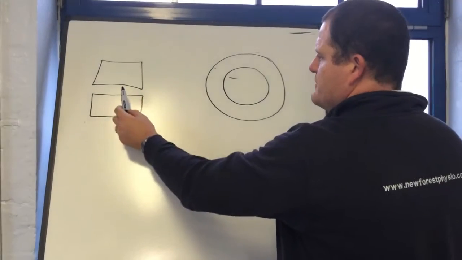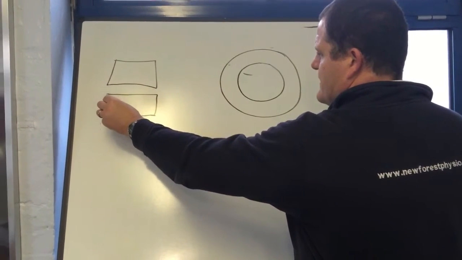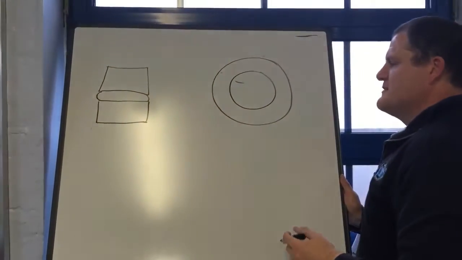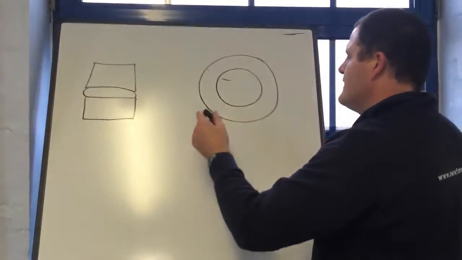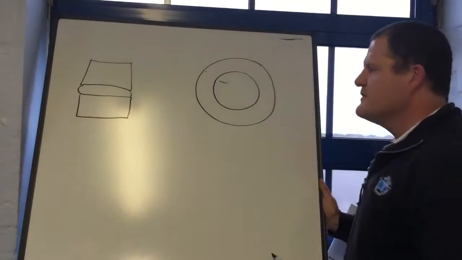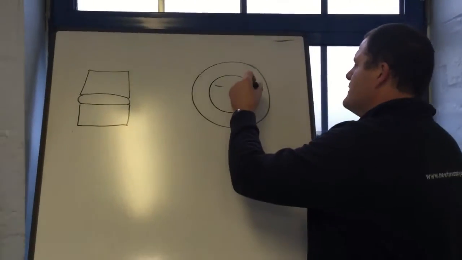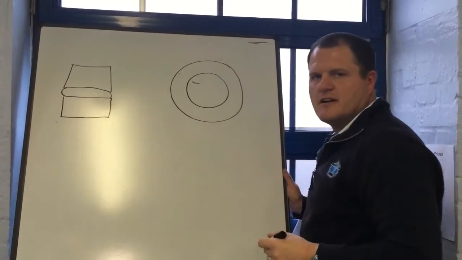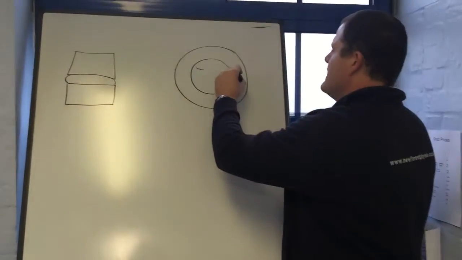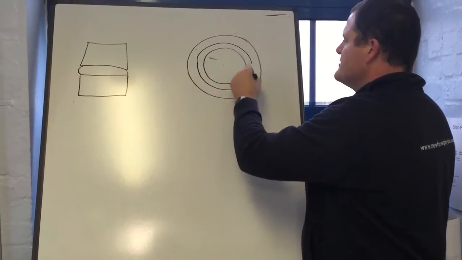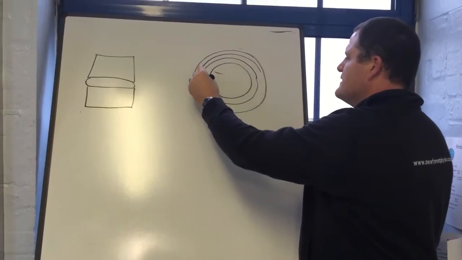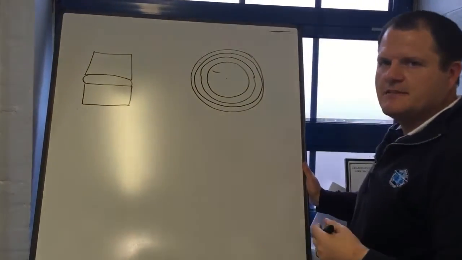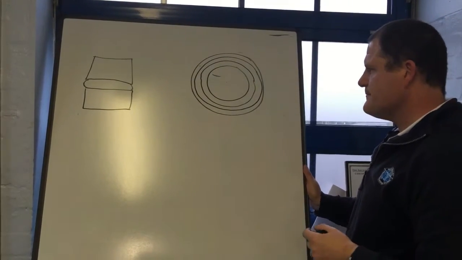So between each vertebrae you have an intervertebral disc in here. Okay, so that's looking from front to back. This is a cross section of that intervertebral disc. Now, the middle of that disc is a gelatinous material, and it's surrounded by a ligamentous sort of annular circle around a more soft jellified centre.